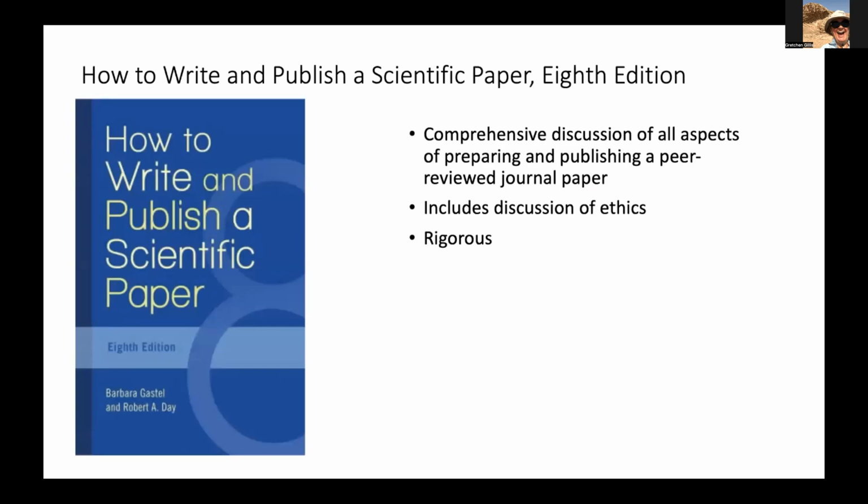Now, I've looked at a bunch of different books and publications about writing abstracts and writing papers. And this book, How to Write and Publish a Scientific Paper, is one that I really enjoy. I believe it comes from authors at Texas A&M. And even though I'm a Longhorn, I can acknowledge that this is a good book. I think they may actually be biologists. And the chapters are actually pretty short, a few pages of this and that. One of the discussions that I think is particularly good is ethics of publishing.